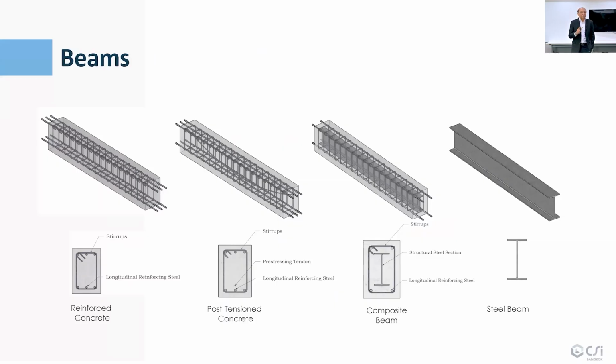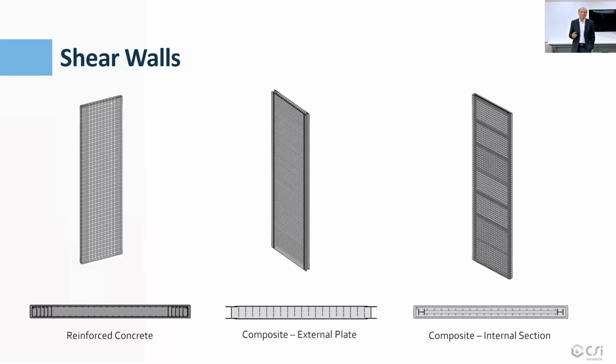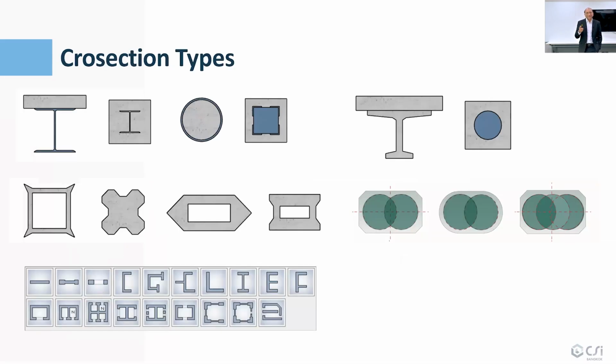It will focus on column cross sections, various types of column cross section, including composite and reinforced and so on. It will also be applicable to shear wall sections, both composite and reinforced. So we are talking about cross sections of these primary structural members, columns, beams, and frames, not including slabs in this discussion. And these cross sections can be of varied shape depending upon the structure. If it's a bridge pier, it can be like that. Shear walls will be like that.